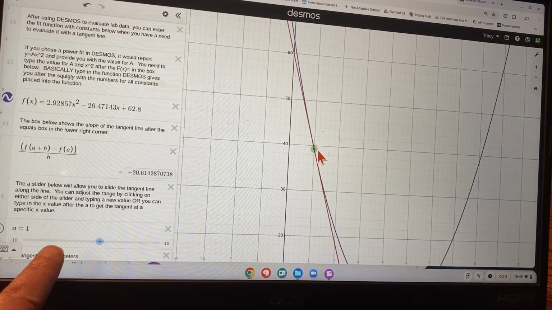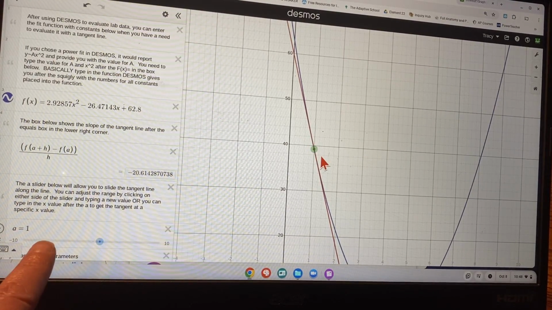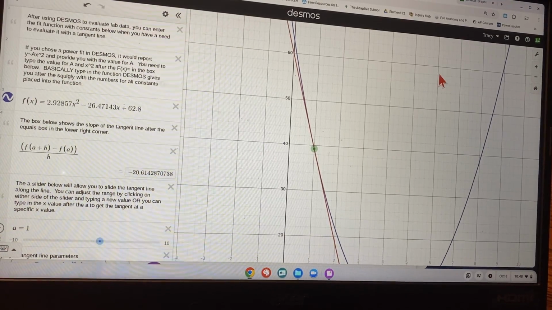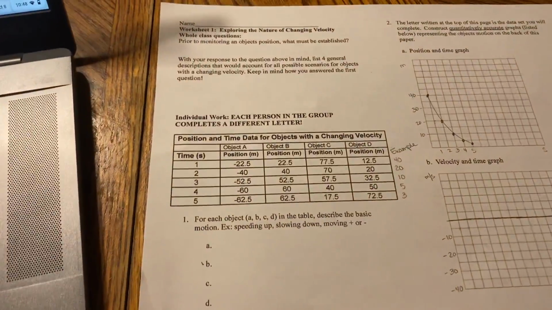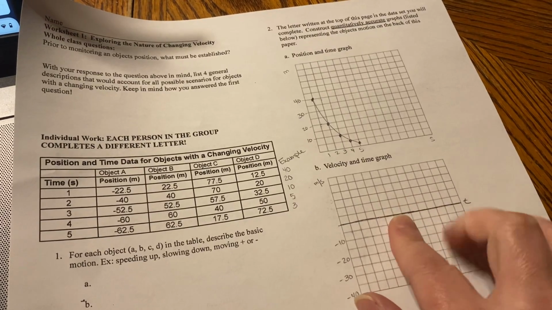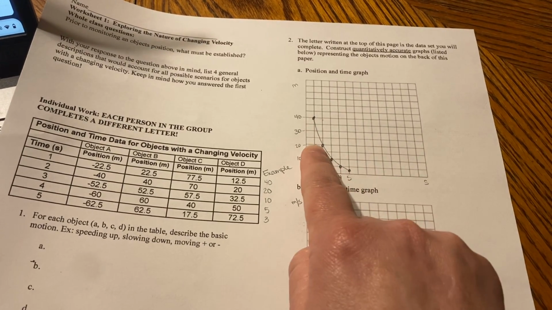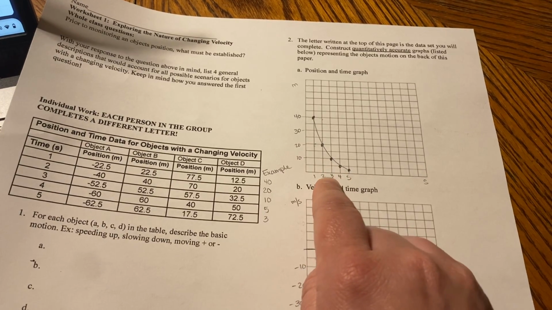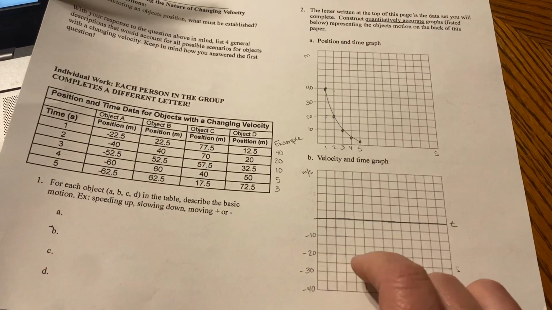make another graph, because I want to make a velocity time graph. So I'm going to take the same numbers that I have on the worksheet, my 1 through 5, and I'm going to get my values so that I'll be able to plot my velocity time graph here. So I'm just going to get the slope for the 1, the 2, the 3, 1, 2, 3, 4, 5, and I'm going to get my values so that I can plot what it's going to be on here.